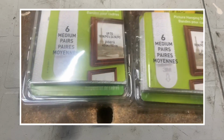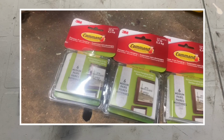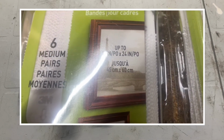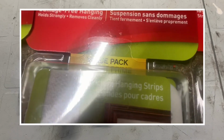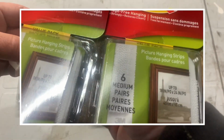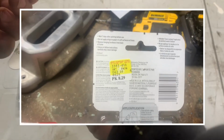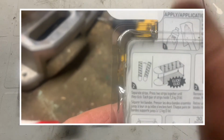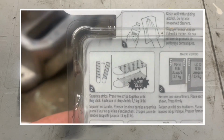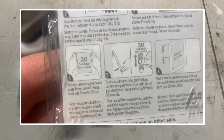So I got a little bit of footage to show you how I adhered these to the pictures and how I hung them, but it's absolutely as simple as it could be. So basically, you just take one side, peel the sticky side off, stick it to the back of the picture. Adhere that one with it as well. Take the adhesive off. Get 2 or 3 depending on what you think the weight is. Then have your wife stand back and tell you to move the picture 17 times and end up back to where you had it to start with, and then press it into place.